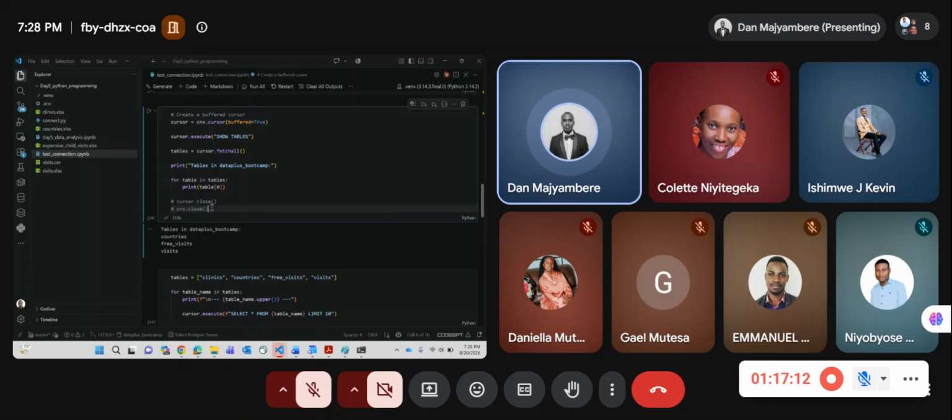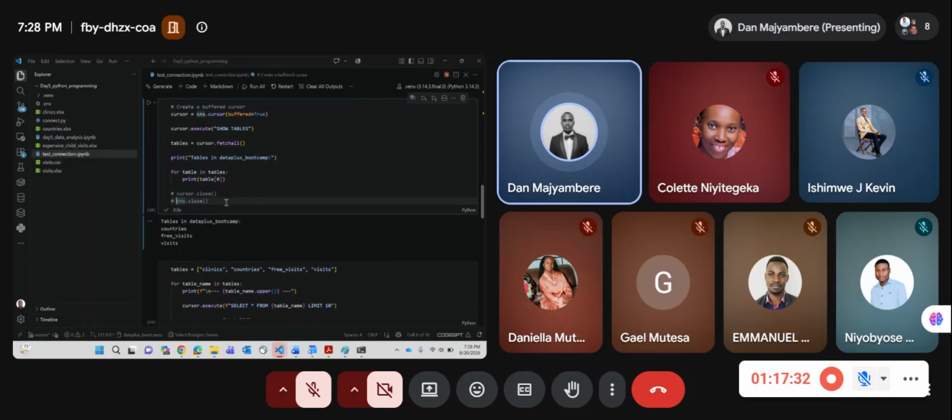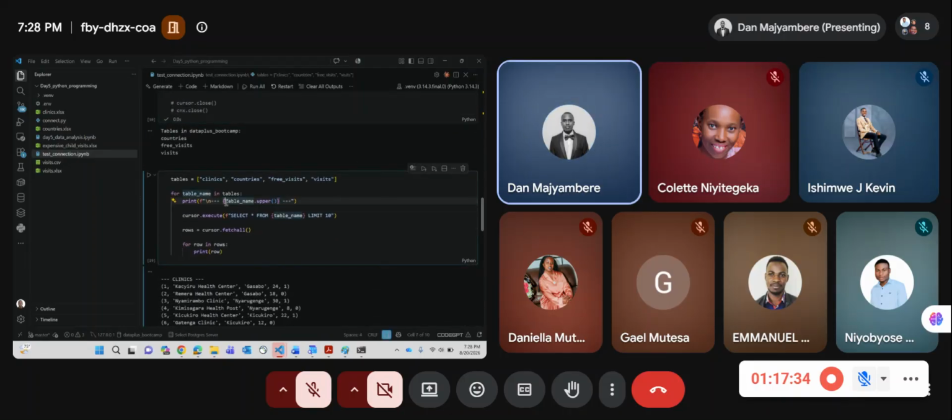Why? Because when you open a connection to the database, you need to close it. Why? The database will be open, it's like it's open to the internet. So just close it. But when you close it, you will not be able to run queries. So now, I don't want to close it now.